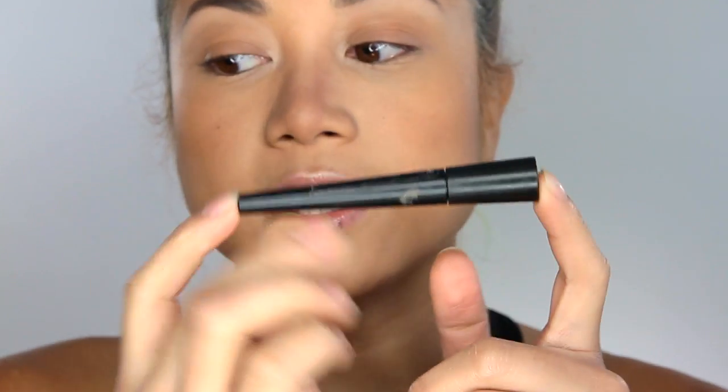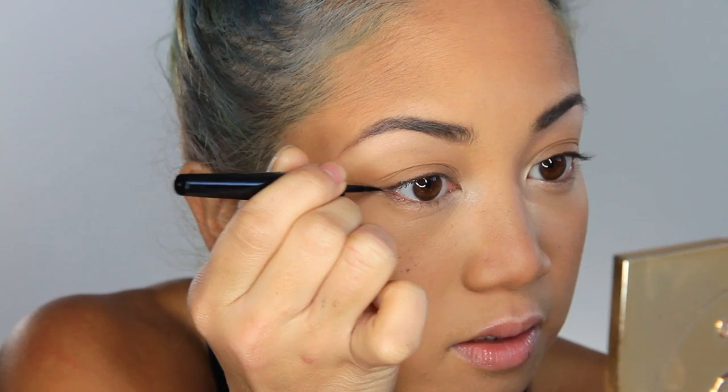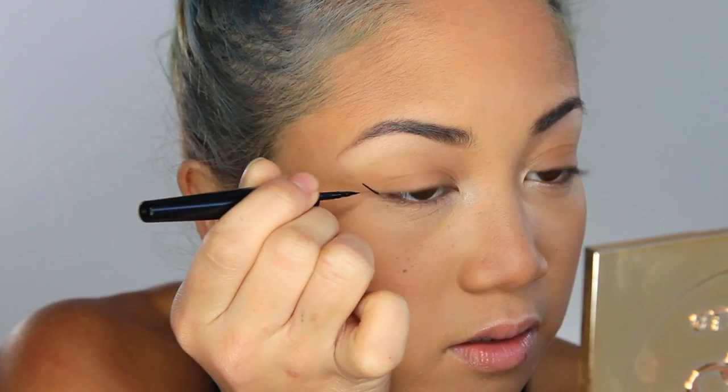So I rubbed into my inner corners and then blended on the bottom lash line, and then just kind of did a little ting there. I think I'm getting a cold because I'm wearing nothing. So as you can see, my liquid liner, you can't even see the label because I've used it so much. One thing I did differently about my liner yesterday is instead of doing the line first and then the flick, I ended up doing the flick first and then I filled it in. So I just followed the natural slant of my eye.